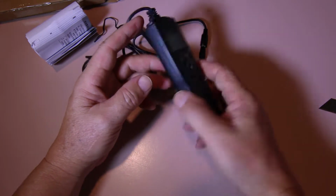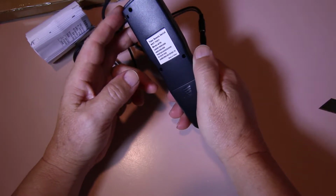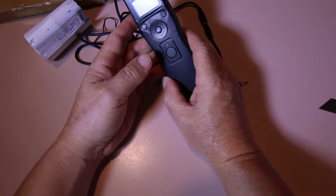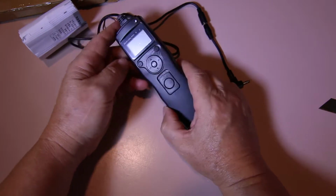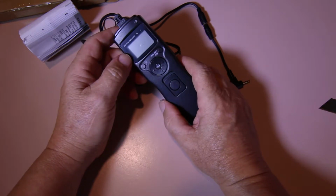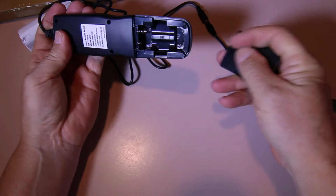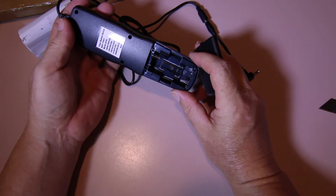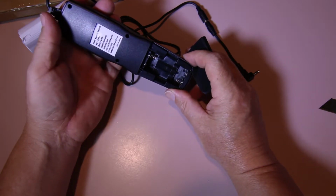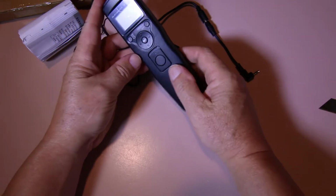I can now do time-lapse movies, which I will do and test soon and show you guys. I bought this on eBay for $19.95, I believe, including shipping, and I hope it will work well. It takes 2 AAA batteries, and it says it's supposed to work with my Canon 70D.